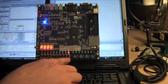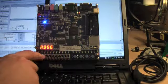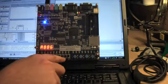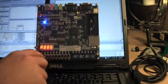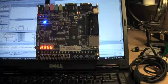Again, it's active low, so it's set to 0 right now. If we change that to 1, you can see that nothing that I do on the switches actually gets registered at the output, so it effectively turns the mux off.